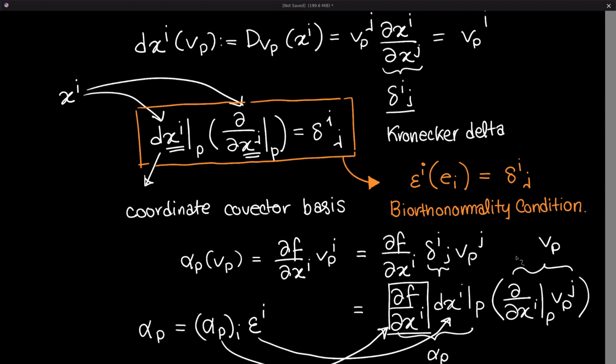So if you choose a vector basis and construct the dual covector basis, this will work. Or if you start with a covector basis and derive its dual vector basis, this will work. In fact, this is how you could construct it: you could require that epsilon I applied to EI is equal to delta ij, and that will give you the dual basis.